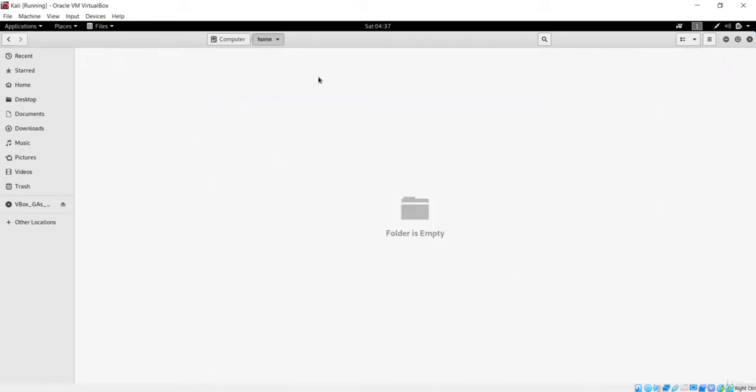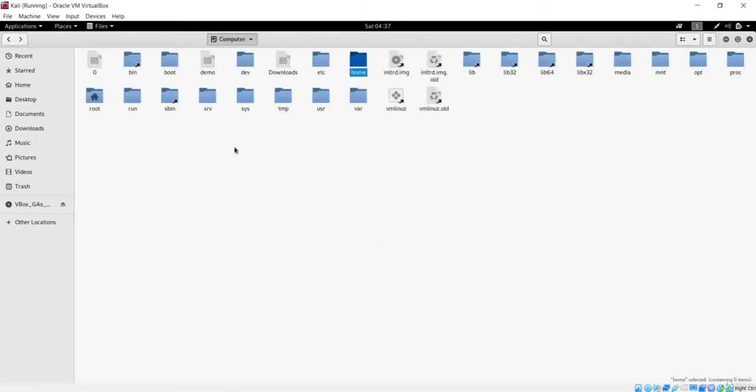We don't have any username except root, which means we don't have anything inside this home. So this home contains all the personal data created when you create an account. Maybe if you create an account with your own name, then that will be inside this home.